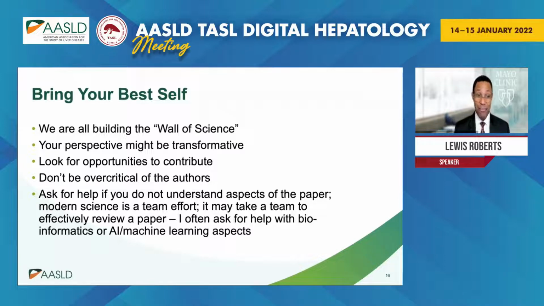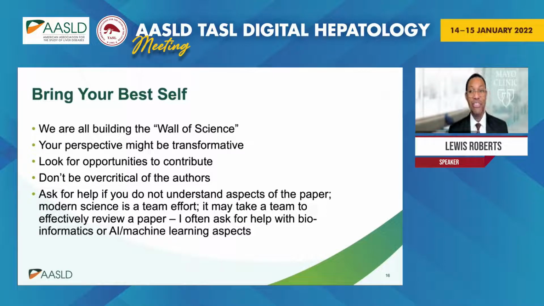At the same time, don't be overcritical of the authors. We all know how challenging it is to do some of this work, and it's important that we recognize the limitations of methods. We recognize that people sometimes don't have all the resources that they might need or that might be helpful. And so it's important to recognize that sometimes there are limitations that authors face in developing their work.